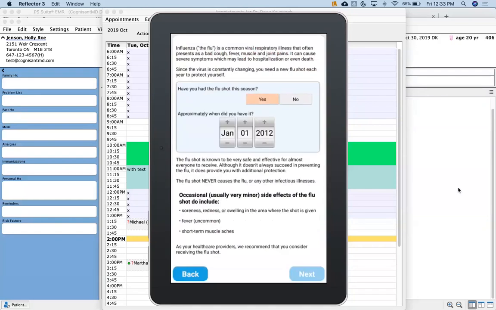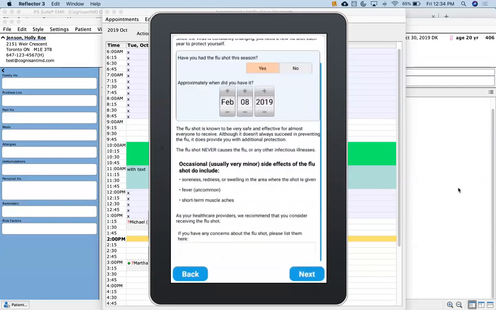So we can key in on the chart to see whether somebody's already had a flu shot. Thus, we don't bother them with this questionnaire if you already have the information you need. If you don't, as you can see with this form, which is configurable like all of them, it clarifies when they had it. So many patients now get the flu shot at the pharmacy. That's great. We just need to know and document it.